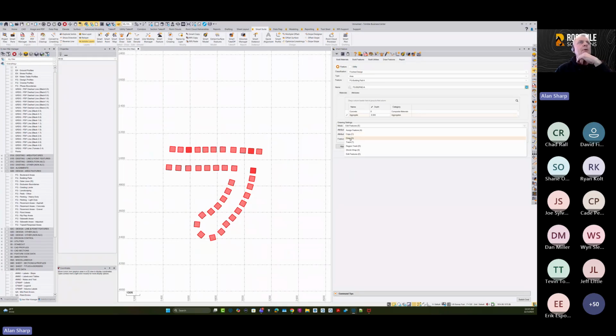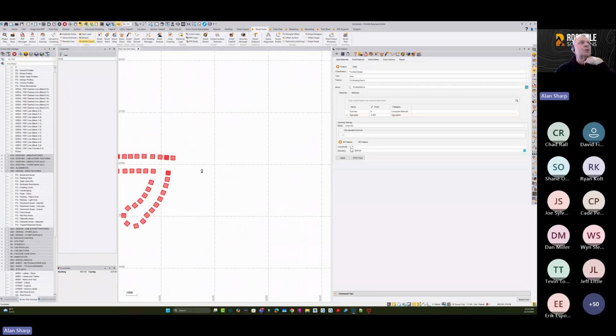Then you get into the draw mode. Draw mode is basically, I just want to draw a feature. So again, when you draw it, you can draw it as the object was defined. So the building pad was a 3D feature. So if I do that, it knows that it's a single elevation feature. So now when I say I want to draw it, I can just draw it. It asks me for an elevation on the first point.